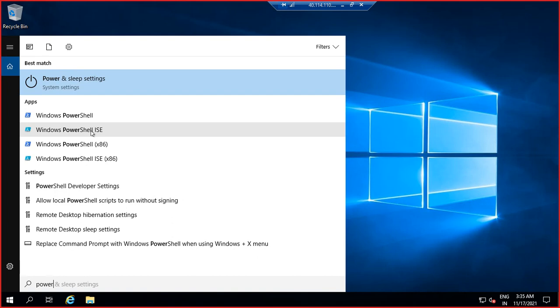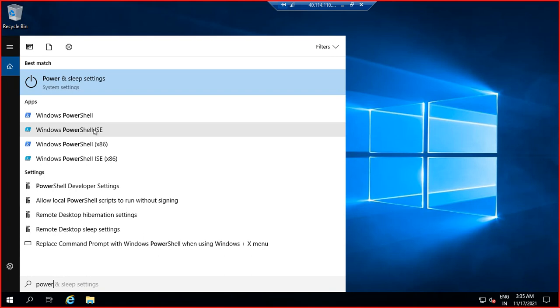Windows PowerShell ISE is nothing but an integrated scripting environment, and Windows PowerShell is integrated with multiple applications or services. These are the two PowerShells we have: one is normal PowerShell and the other is ISE, the integrated scripting environment.